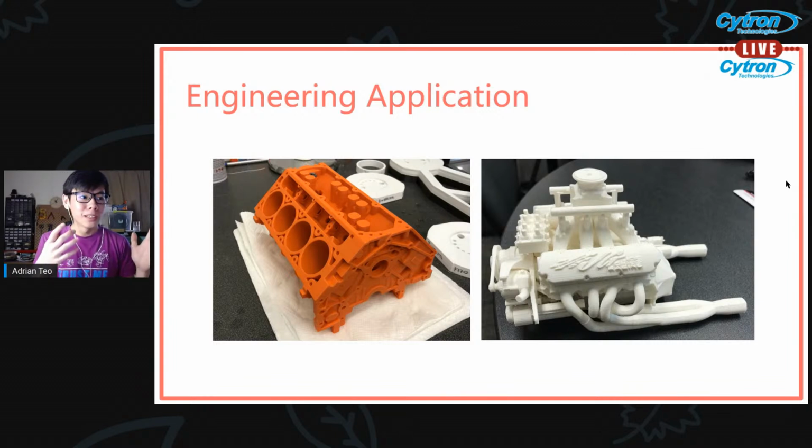Because you don't build a lot of planes, you don't really need to build a lot of these parts. When you need to replace these parts, you just 3D print it. So there are a lot of these airline industries that use 3D printers for prototyping and also for replacement of their parts.